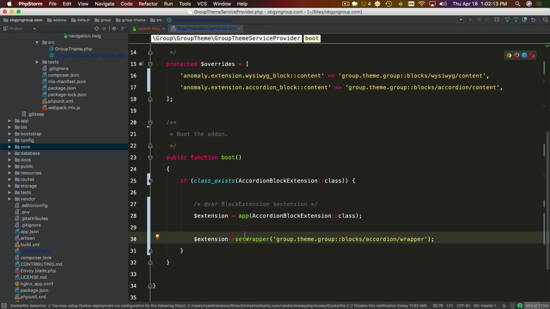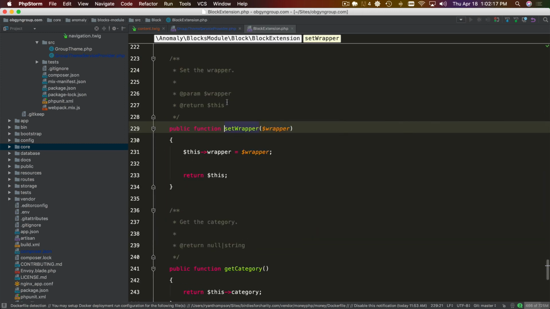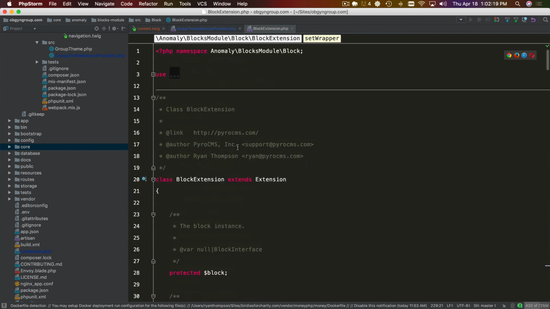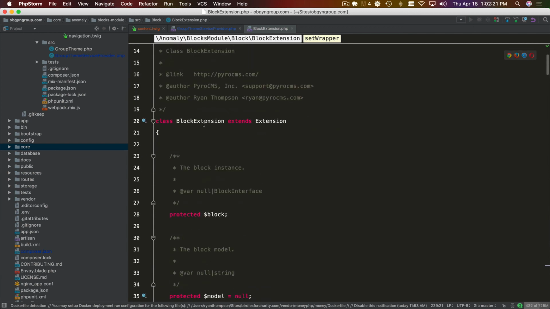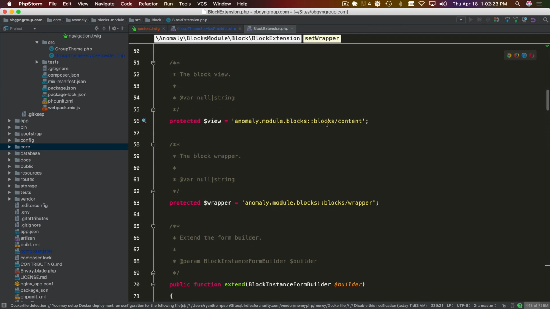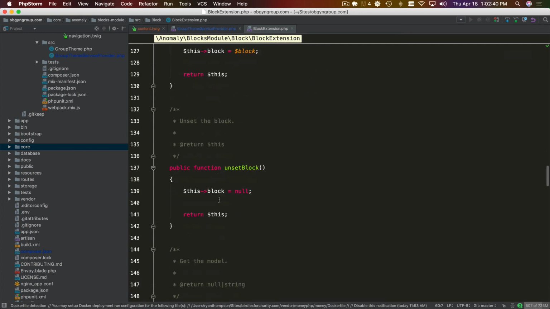So that block didn't have a wrapper, so we set the wrapper at load, or boot time or whatever. We set the wrapper on the extension itself because by default, if we look at the generic block extension here, the view is a default content, which this always gets overridden on the blocks, otherwise there's nothing special to see.